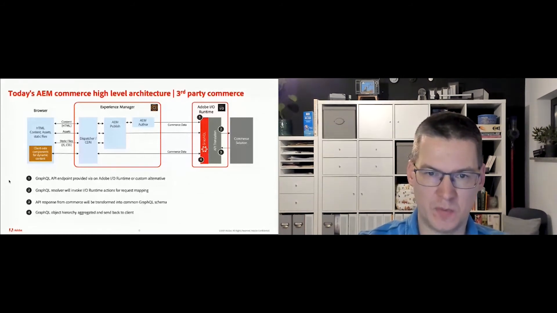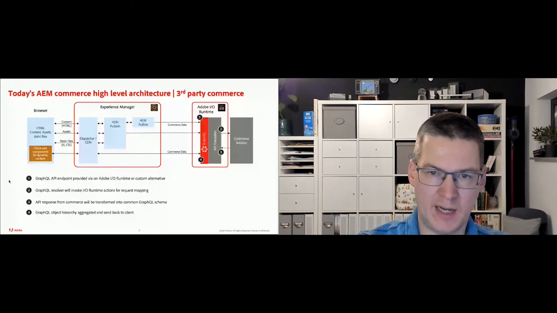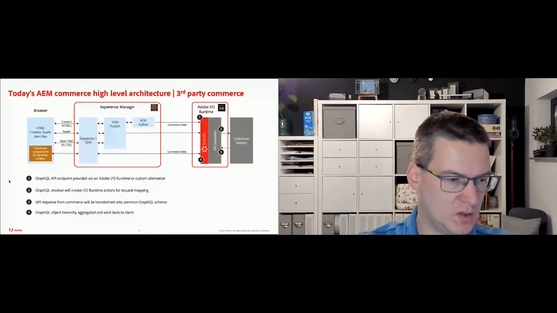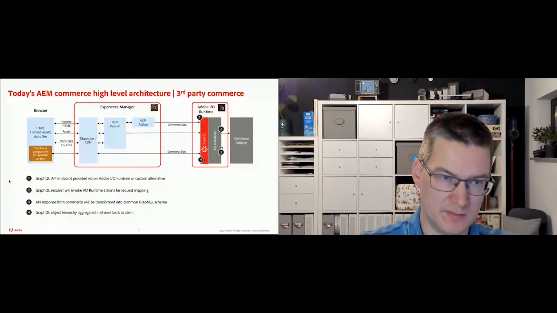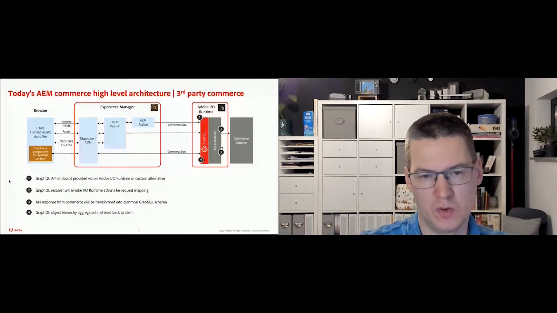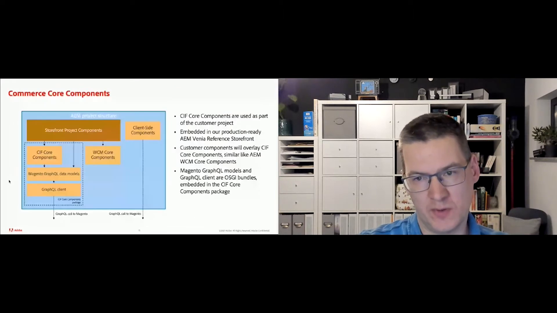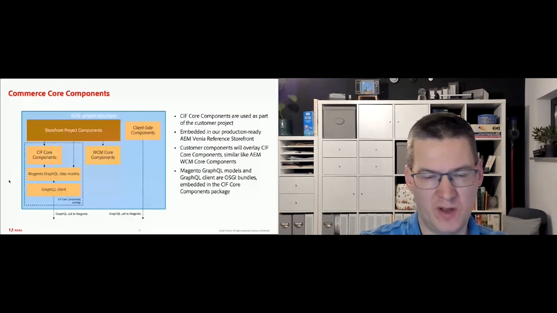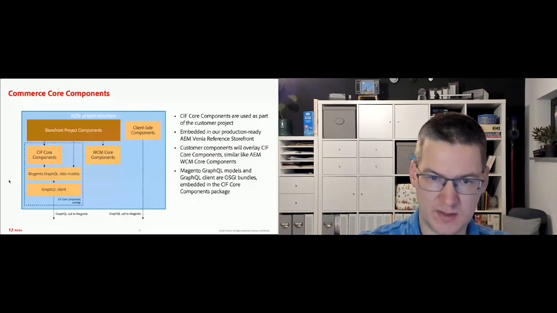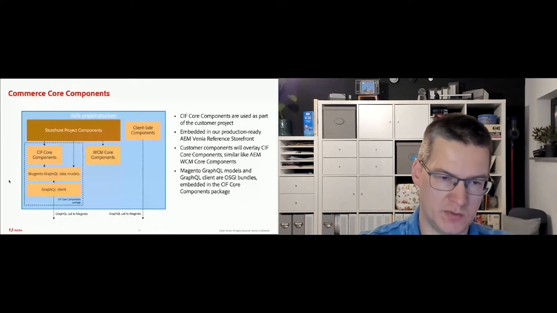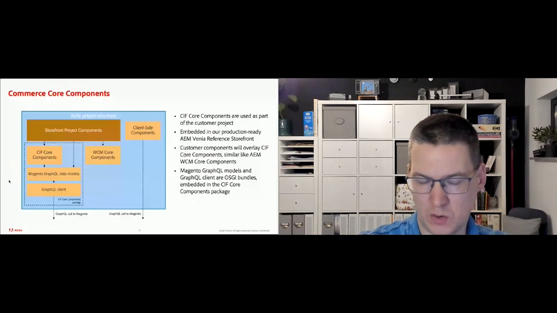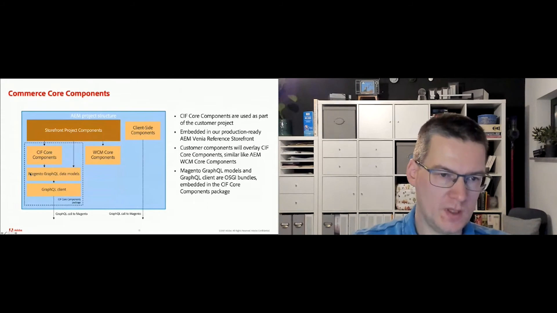That's the high-level overview of the entire architecture. Now let's deep dive a little bit into the CIF components and how they work. This is a high-level architecture of the components. If you use CIF core components, our components are very similar — we follow the same concepts and patterns the sites core components already use, except the use case is different. Since our use case requires commerce data, we need to do backend calls to the commerce system.